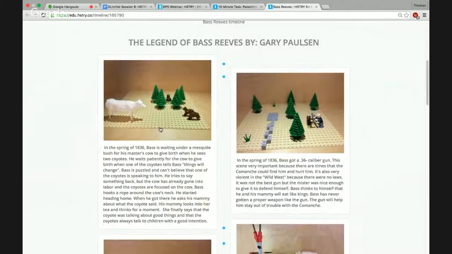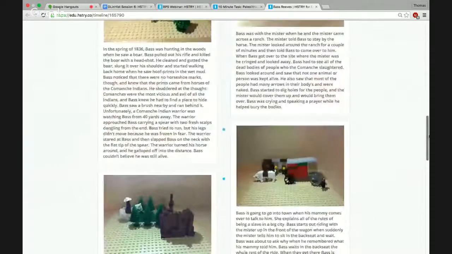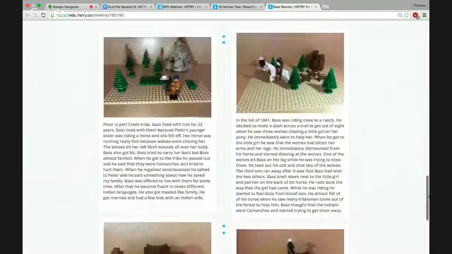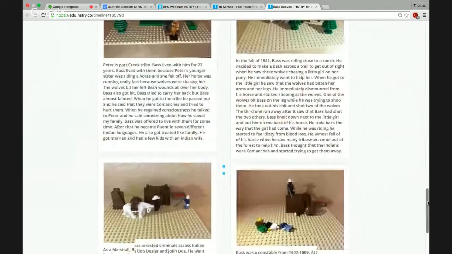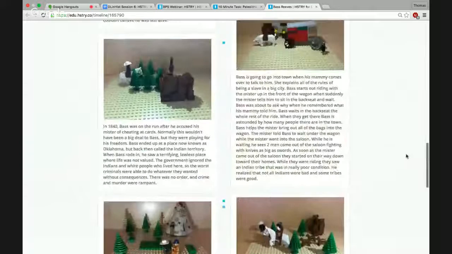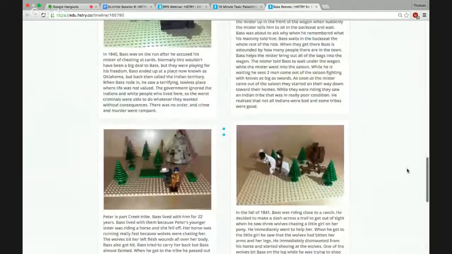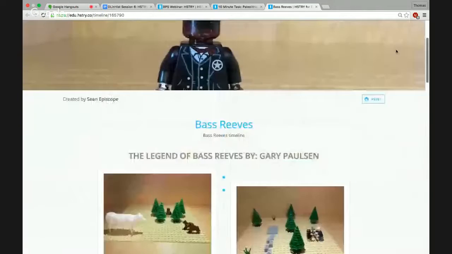As you can see here, the student wrote out what happened to Bas during his whole life, but he also matched it to his Lego creations, which he took photos of and uploaded to our platform. It's a pretty entertaining read. I suggest you go through it whenever you have time. Again, I've really been amazed at the creativity, not only of the teachers, but I must say especially of the students, who always find original ways to use our tool.